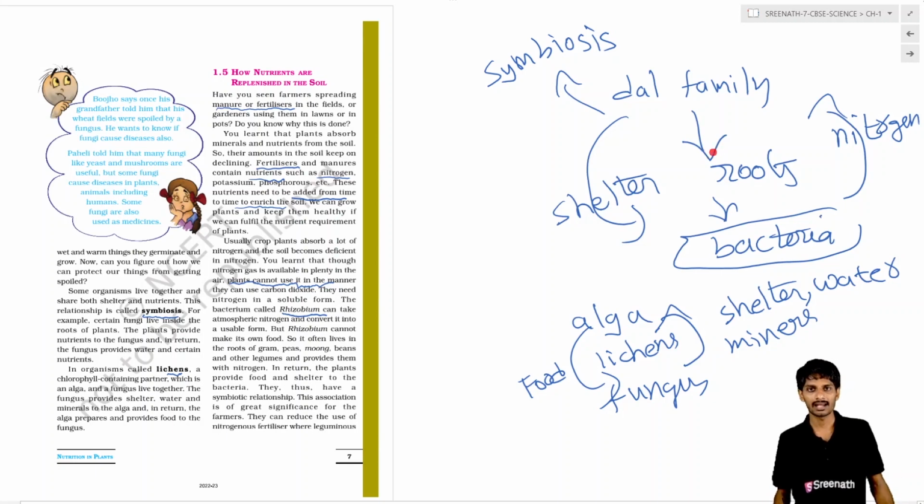So at all times we have unity among others, we have unity among students, we have unity among parents and neighbors and relatives. So unity is strength, which we have learned in primary school. Because of that strength only this algae is living and that fungus is living. They both have unity and they both share their food and shelter, and they are working together and they are living together.